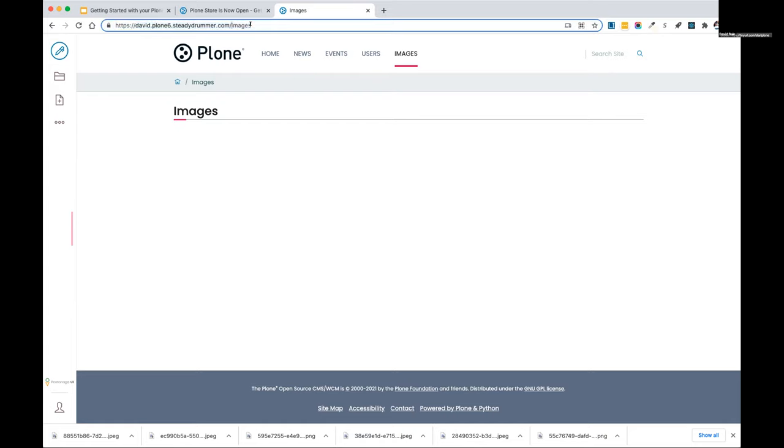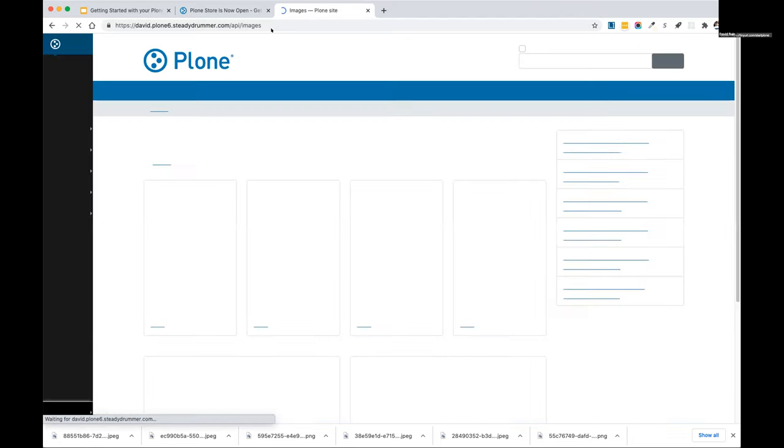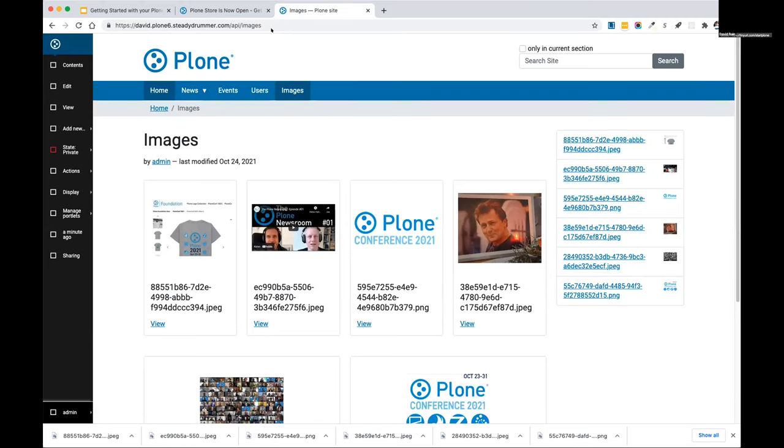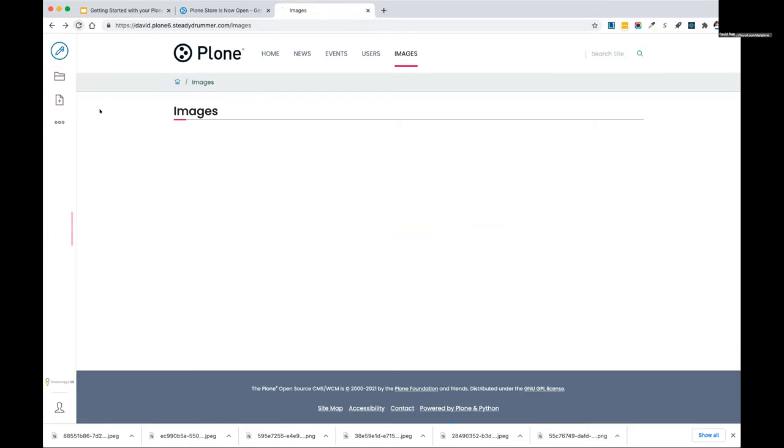I do have access to the backend API, so I do have the classic Plone interface. So you can see that in classic Plone, the images that I just uploaded are showing. I see there's a question or a comment. Okay. So Tomislav is wondering if maybe it's still processing. I'm not sure if that's the issue. In fact, I doubt it, not for such a small number of images. So we definitely have some variation between the new user interface and the old interface. And I'm sure these bugs will be cleaned up as we move from alpha into a stable release.